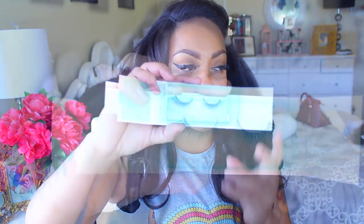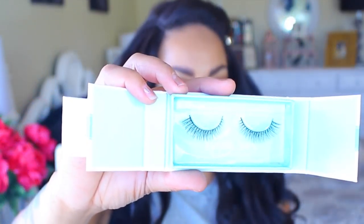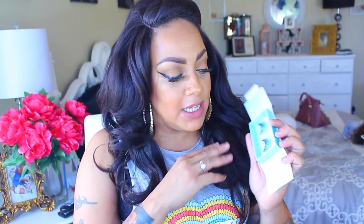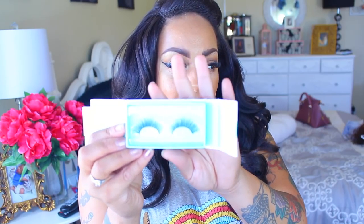So the next pair are Love a Flare. And these are a little bit thinner. They're not as full as the last pair that I did showcase. So Flare Desire, which are really, really full. And I think these are like my favorite ones out of the actual collection. They're really full. They're very long and wispy. And I'm hoping you guys can see that on camera.